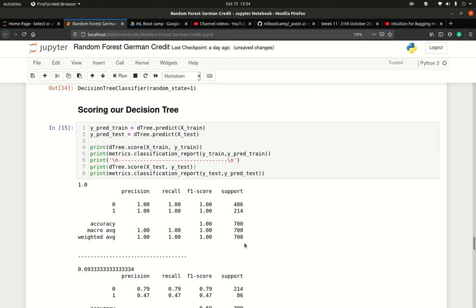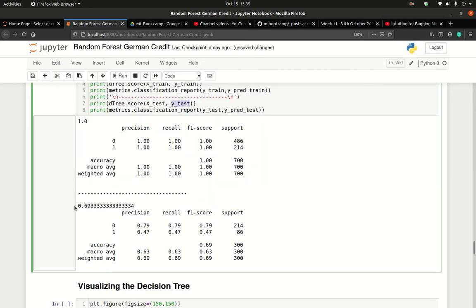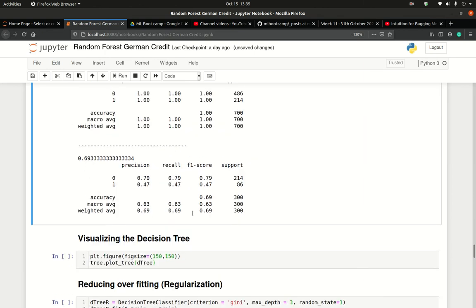So it shouldn't be a surprise that the decision tree has scored an absolute 100% on the training dataset, because we know that decision trees, when allowed to grow uncontrollably, would overfit the data and would almost predict everything correctly. However, the true worth of an algorithm is found by predicting the test data, on which we see the score being 0.69. So whenever you see a huge difference between performance of an algorithm on training compared to the test, it's often an indication of overfit, and hence the decision tree has overfitted.